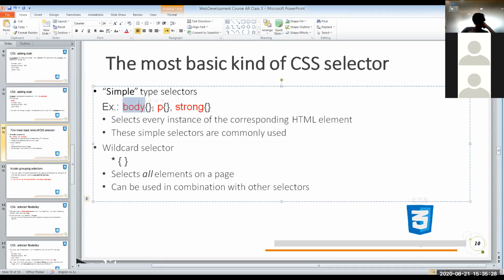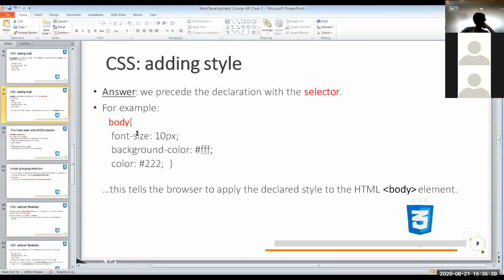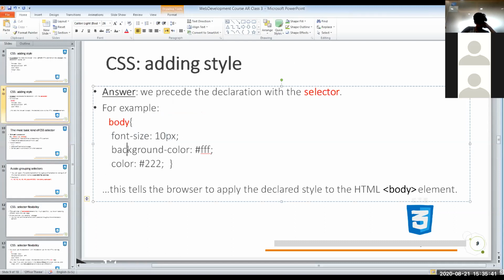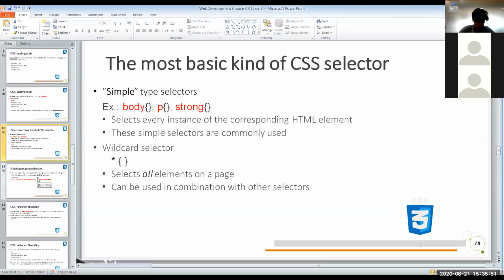Number two, we start with a curly bracket and end with a curly bracket. Within the curly bracket, we specify our styling, like we explained here: what the font size will be, what the background color will be, what the color will be. All of these things we need to apply within the curly bracket.